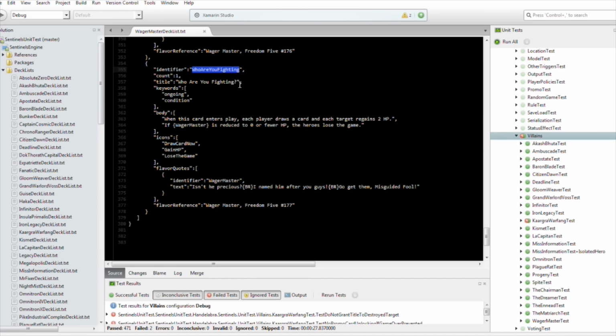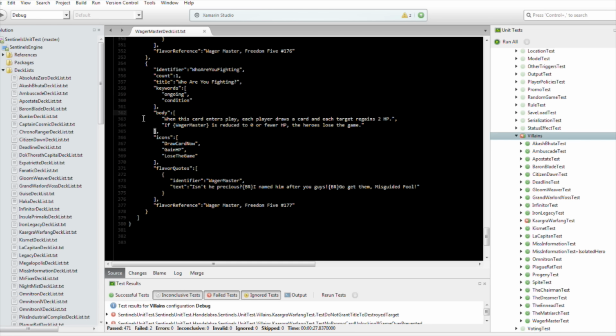The title is exactly what you see on the screen, and so that should look exactly the same as it does on the real card, unless there's some special text we need to put in there that's interpreted later. The keywords are what you see in the keyword section, in this case ongoing and condition, and the body is what you see written on the card itself.